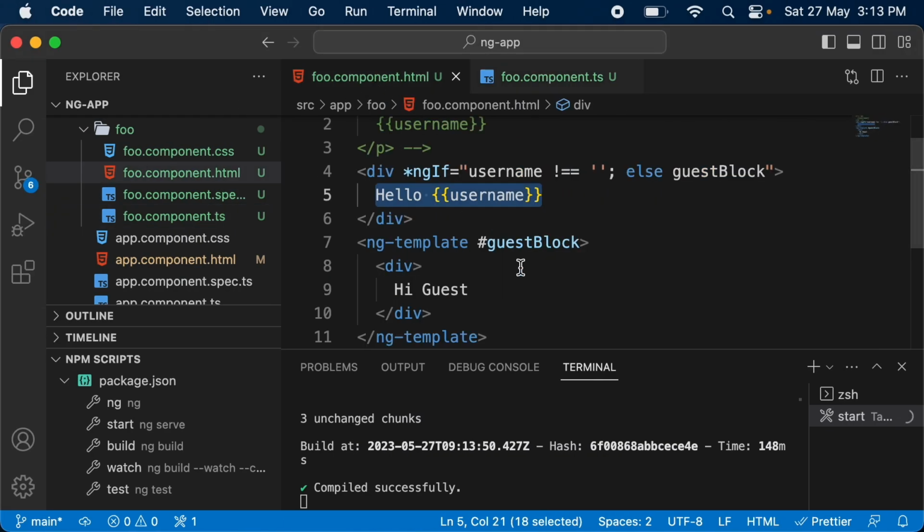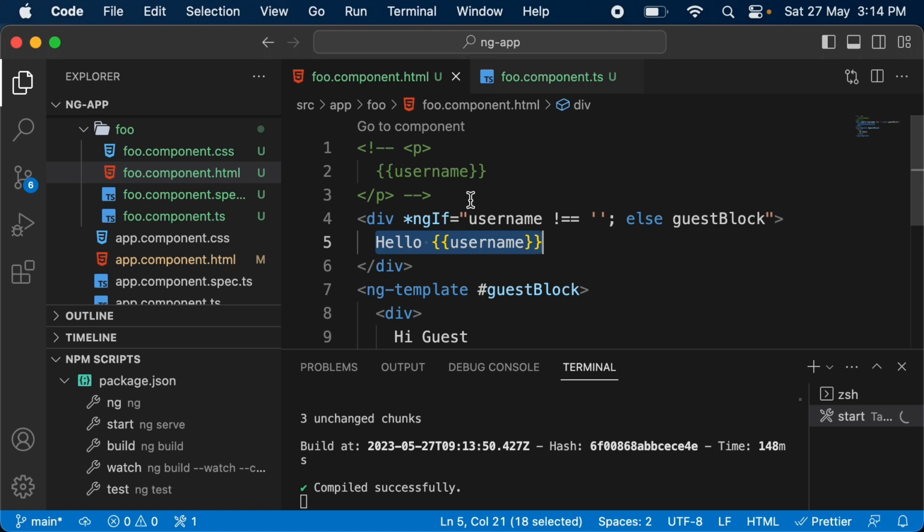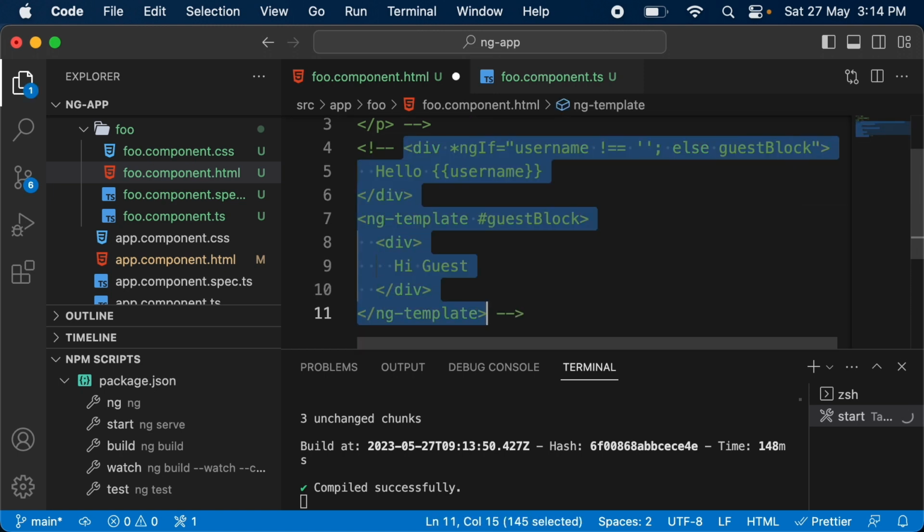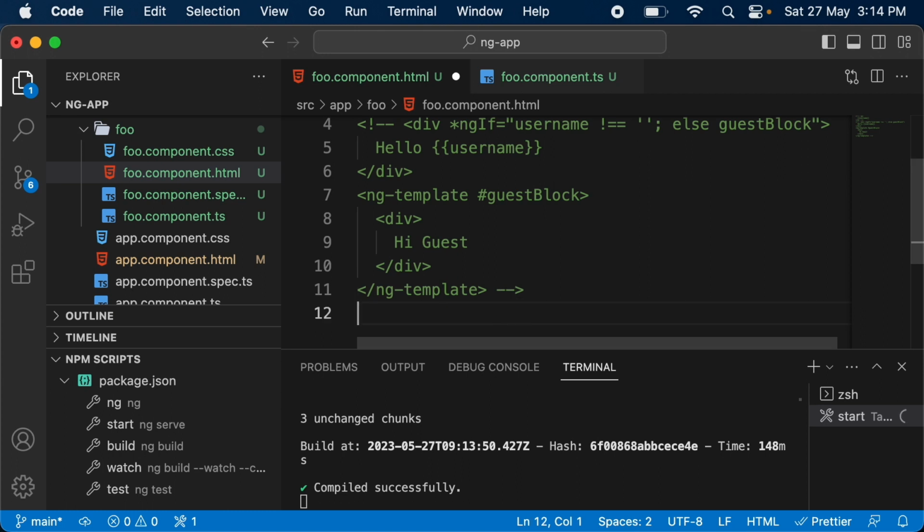Well, that's how we can handle an if-else condition. Keep in mind that Angular does not have any feature to handle else-if conditions, so we cannot do that.